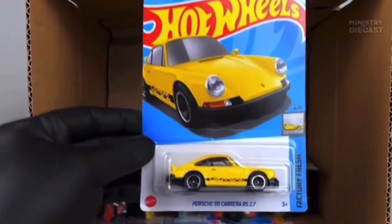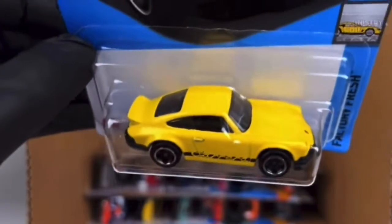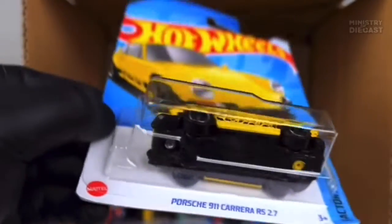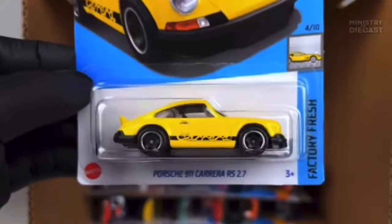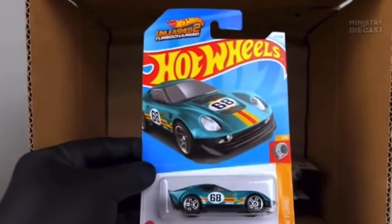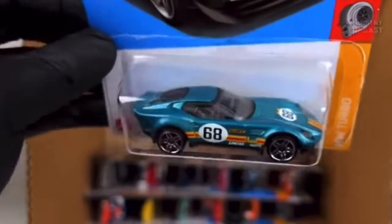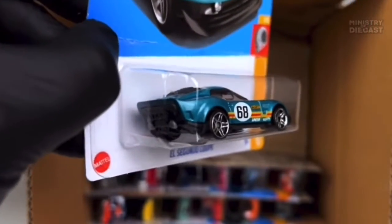That Corvette, which you've just seen, is from the previous case and is nothing too exciting. Does receive top and side tampo and is done in this neon orange colour. And this is also returning from the previous case, done in glossy yellow. Does receive side tampo as well as front tampo on that thing. Yeah, that's what you get. Pretty cool stuff returning. It gives you a second chance to get them, but nothing new there.